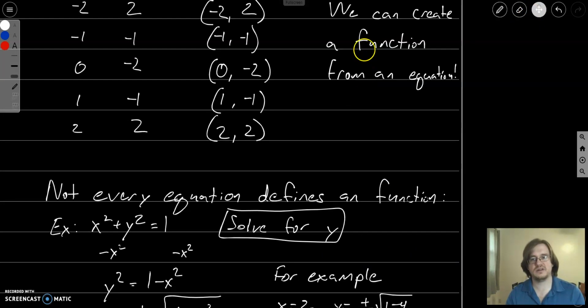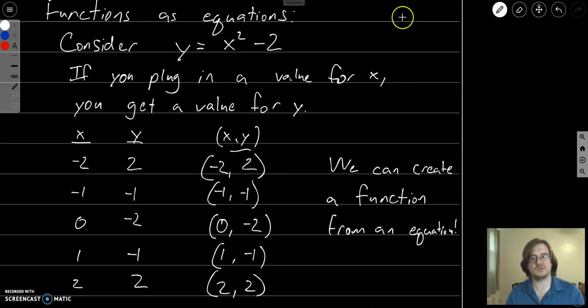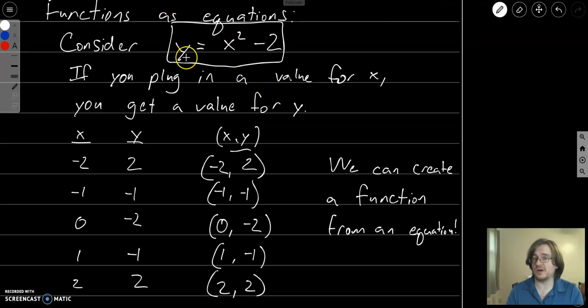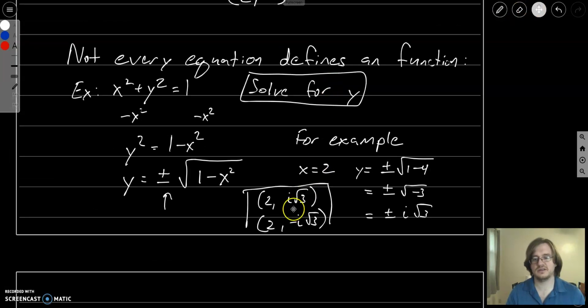Whereas before, it was pretty clear that when I solve for y here, if you plug in a value for x, there's only one y value that comes out. So when determining whether an equation gives a function, look to see how many solutions there are for y for an individual value of x. If you plug in an x, do you know what y is? Or could there be multiple solutions? Multiple solutions means not a function.